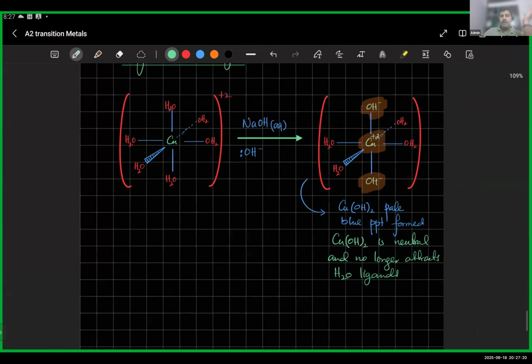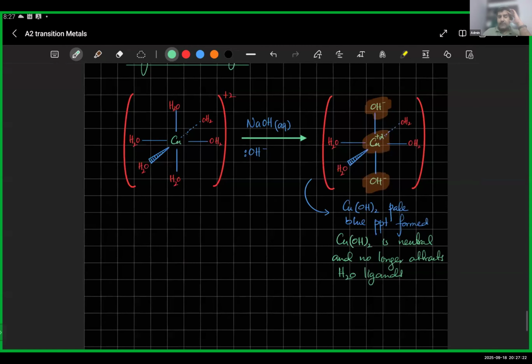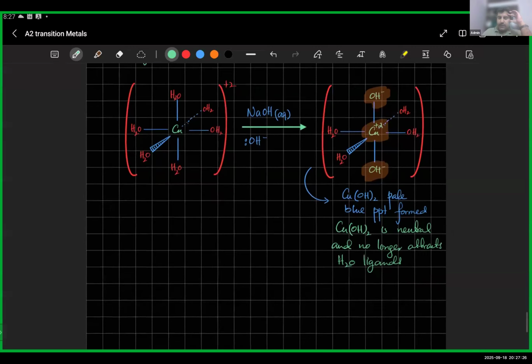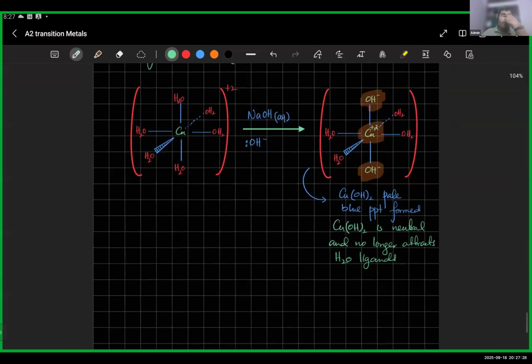That's the next one. There are a lot of ligand exchange reactions. So we're going to do the next one, which is what if I add ammonia to it? You can remember copper sulfate. If you add ammonia to copper sulfate, let me show you. You've done this in the lab a lot of times, especially in the practical. You did these as cation tests.